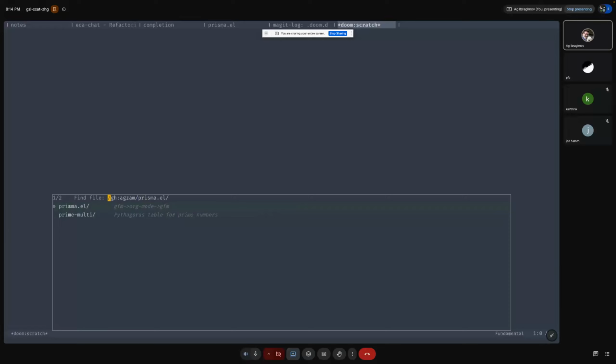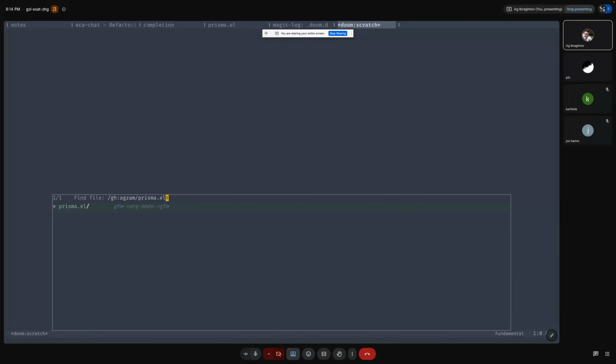Like I said, I did some improvements on this thing, so we can do stuff like this. This is just the find file dialog, right? And I can go and find, like, here's Prisma. We can see the branches. We can see if there's PRs or issues. We can just explore it without cloning, right?